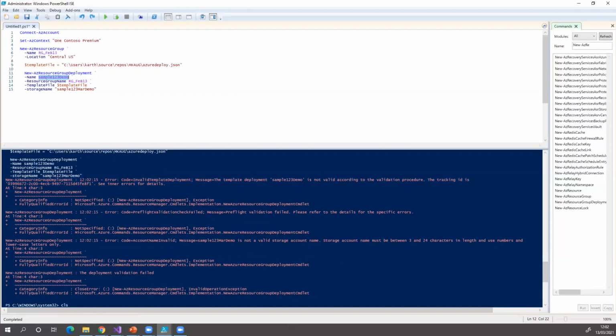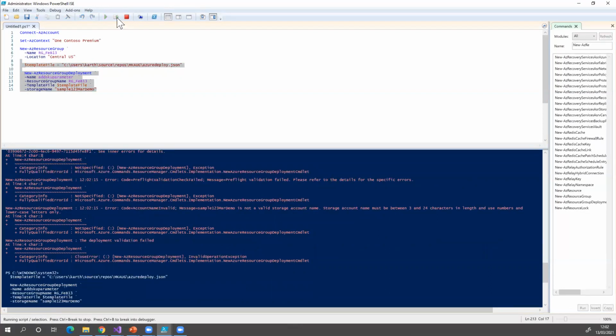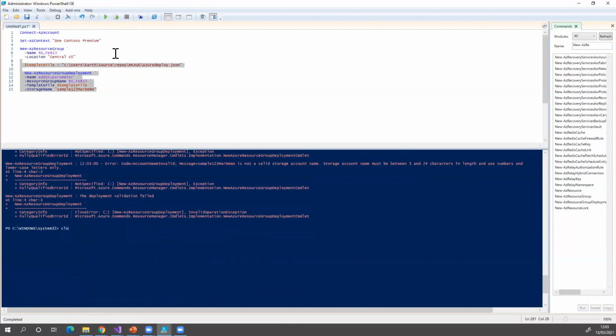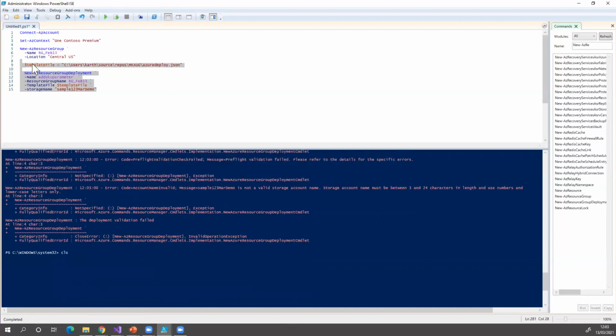What if I use something new? Okay, and this should accept the value of SKU parameter. No, this name of the resource group is not accepting.